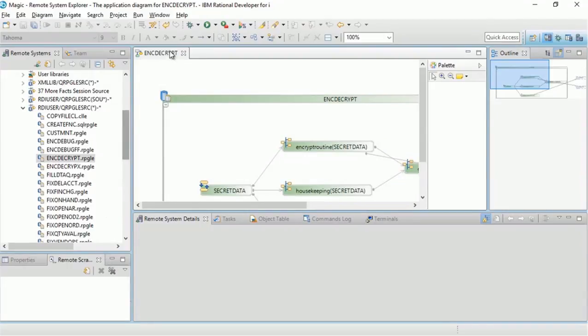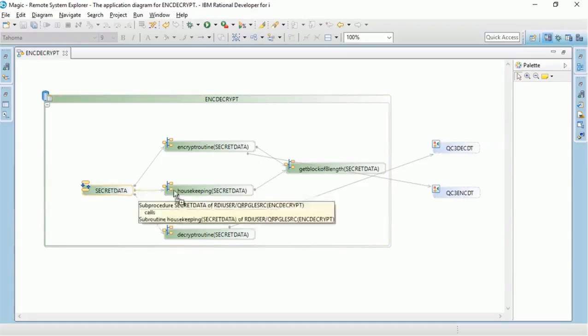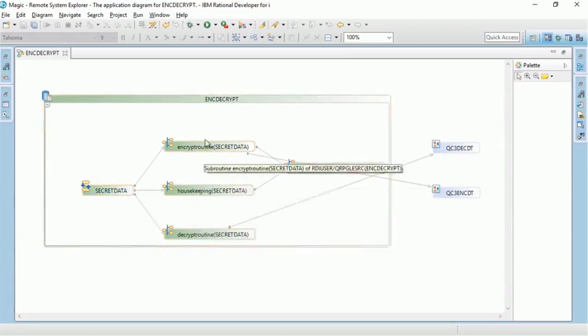Like I said, I'll double-click over here, and in this particular example, you can see that I have this program. This happens to be a service program called ENC Decrypt, which I use during my debugging sessions quite often. And here is a procedure right here called secret data. And here I also have a couple of subroutines. You can see that it's showing me that I'm referencing these external APIs. These happen to be encryption APIs, but it doesn't make a difference. They're outside of the program module itself.